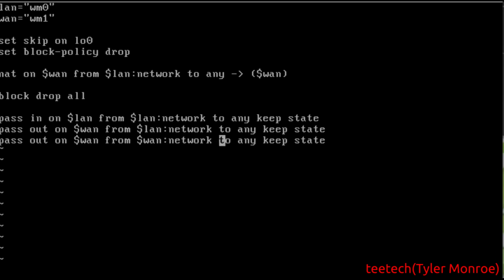You'll notice there's no pass-in rule on our WAN at all. So if a packet comes in from anybody else on the internet, etc., the block rule will start and say, okay, I'm blocking you. All right? That's what the first thing would do, and then it will go down. Does this packet match this? No, it's not our LAN network. It's not coming in our LAN interface. Well, no, it's still blocked, see? And then it says, hey, does it match this? Nope. Does it match this? No. So the last match rule will block. So no traffic will be able to come in on our WAN at all in this configuration.